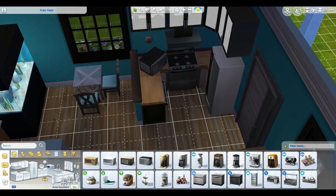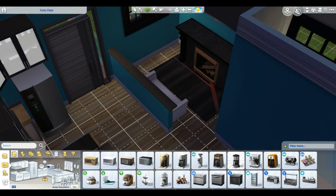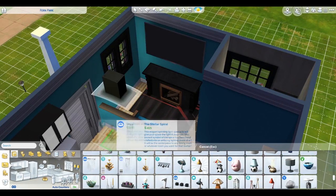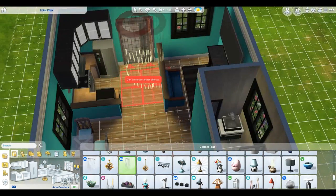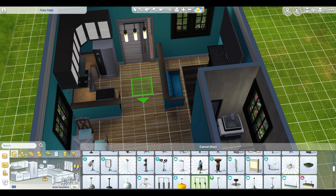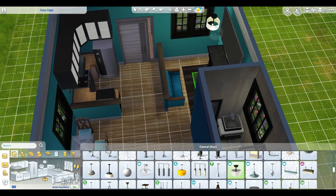So obviously we need a microwave. I don't know if I want it next to the stove or not, so right now we're just going to put it to the side of the stove. Oh, those are low lights. If I ever make a tiny home and it's going to be a two-story — oh, this might be an idea for a future video: make a two-story tiny home but have it open with a giant chandelier. Stay tuned, we'll see how that goes.